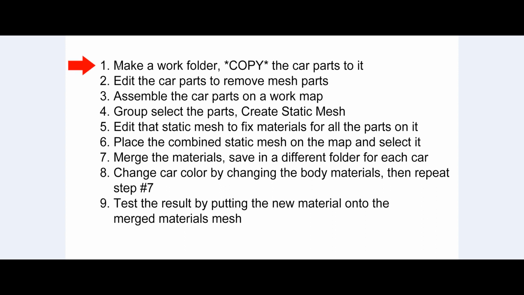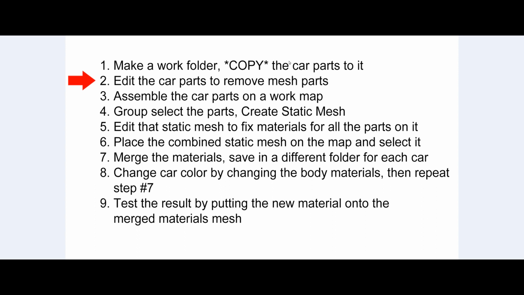The first step we're going to do, we're going to make a work folder and we're going to copy the car parts to it. Of course, you may do this however you wish, and that applies to most of this, but this is my method and what I did. This step can be kind of skipped if you don't have individual parts. If you just have one mesh for the whole car, then you can skip the first part and just use the mesh, but still make a copy. I would still recommend making a copy of the mesh.